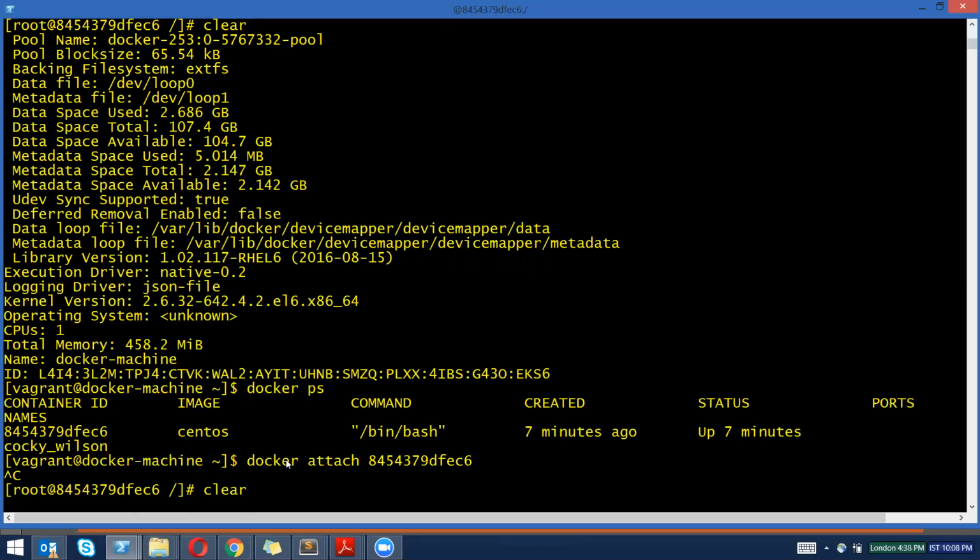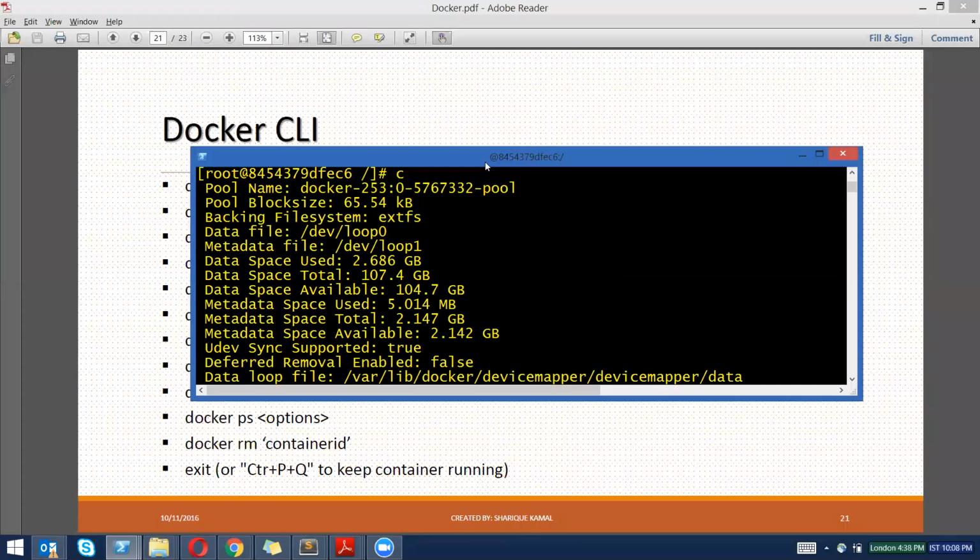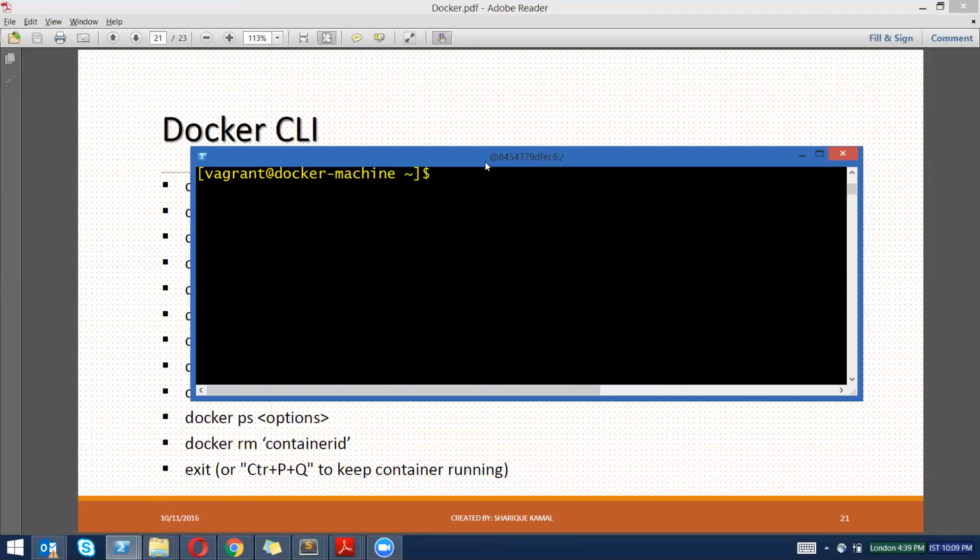What is happening here is that the screen is not getting refreshed. You see here, it's coming back. It's inside the container, so that is why it's not getting cleared. However, if I do an exit, it's still not happening. Now if I do a docker ps, if you see, there is no container running.